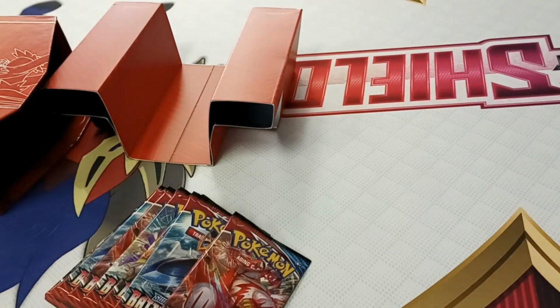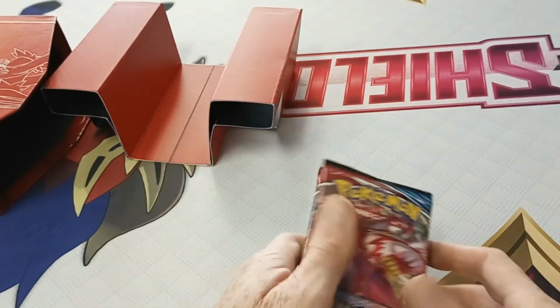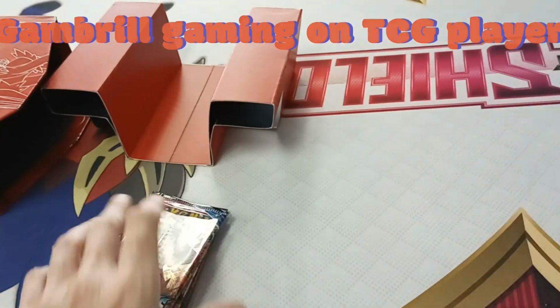Ooh. Shooting for that. Did you share the code? I did share the code. We are opening this for Gambrel Gaming because he needs some of these cards. Did I split? Yep, 4 and 4. Perfection. You can go first if you like.